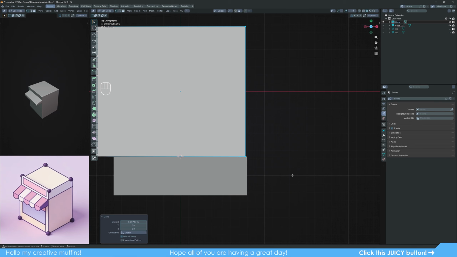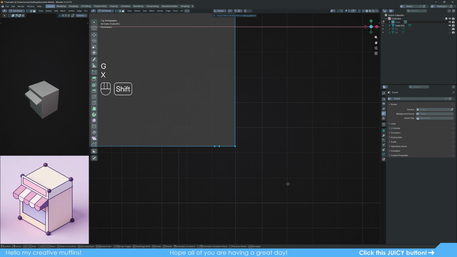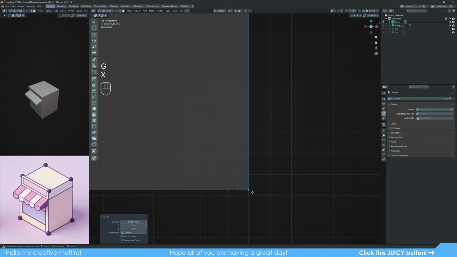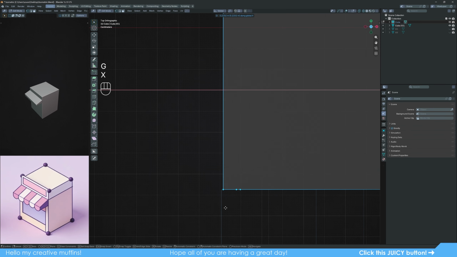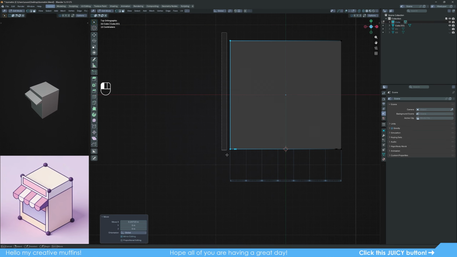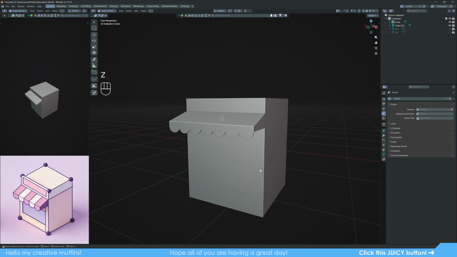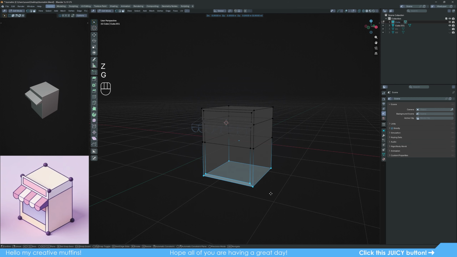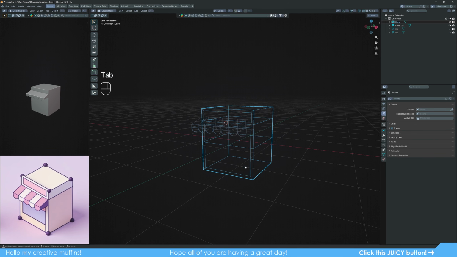Okay, so what we can do is select these and move it as close as possible firstly, and then select just the corner, G N X, and then just snap it, and it should barely make any difference. So G N X, move it to here, there you go, and then select this G N X and snap it, and there you go, that's your shop. Right now what I believe is these can be moved up because the shop is not that big, and there you go.